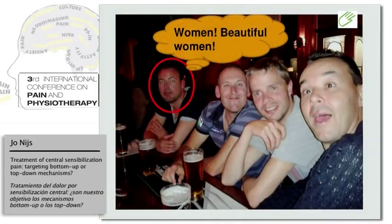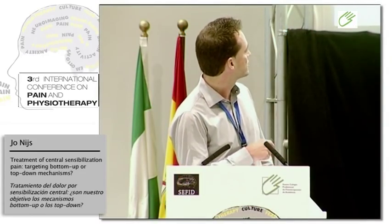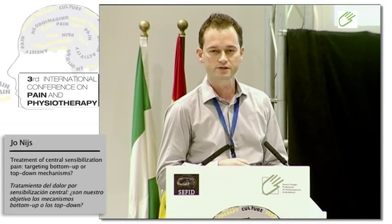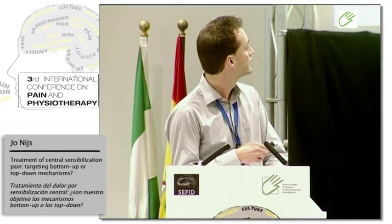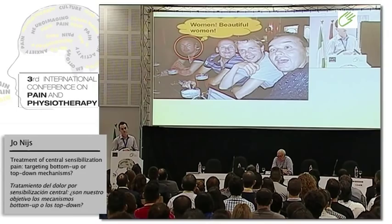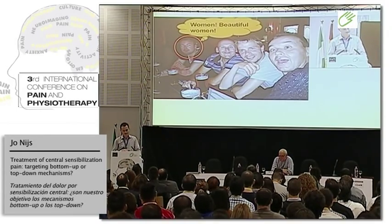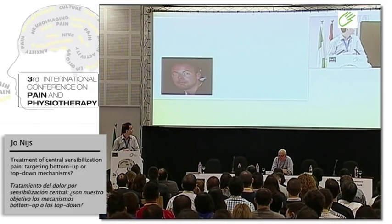I'm not on there, of course, and you see those are all physiotherapists, but they're totally different also. You can see this one is making jokes all the time, and he's making funny faces. These guys are into drinking, as you can see from the amount of beer which has disappeared from their glass. But this guy is totally different. He thinks of only one thing, you know? He's a womanizer.